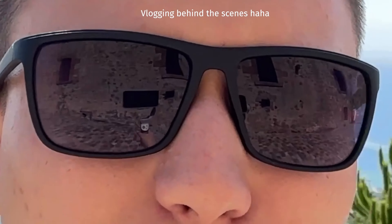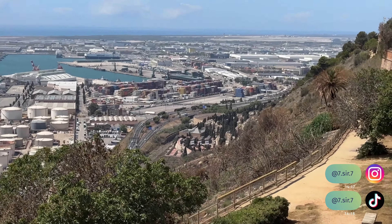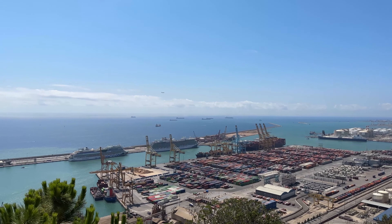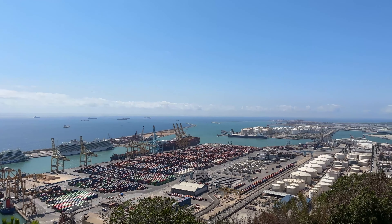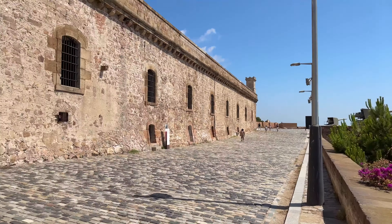That's pretty much what to know about it — there is way more on Wikipedia. Look at this, it is very very beautiful. There is a plane out there and you can see the ocean — it is actually amazing. This is the port of Barcelona over here, and that is the motorway out there. This is the commercial port going out into the Mediterranean Sea. The port itself is so aesthetically arranged — you could look at it for hours. Let's get some beauty shots of this spectacular place with some relaxing music so you can really enjoy the scenery.